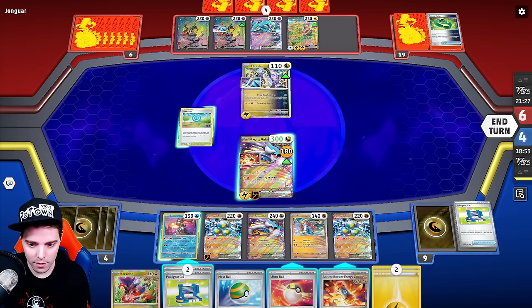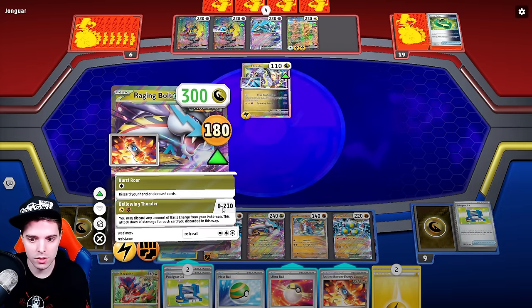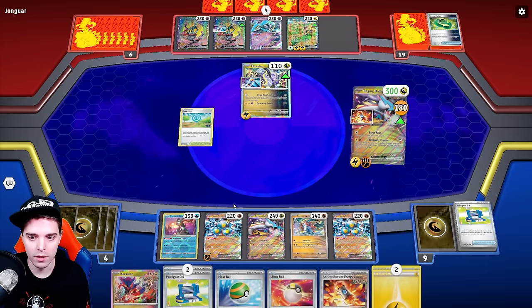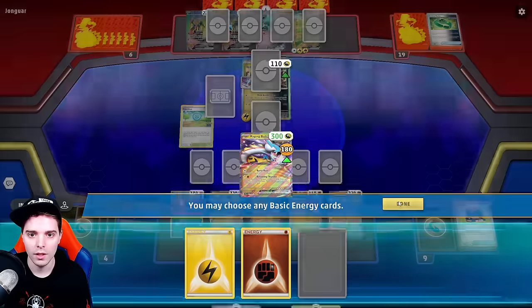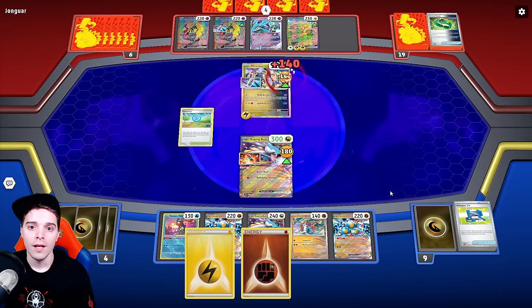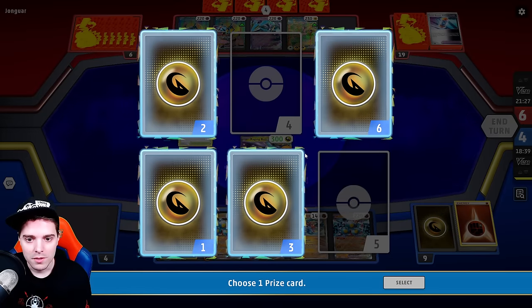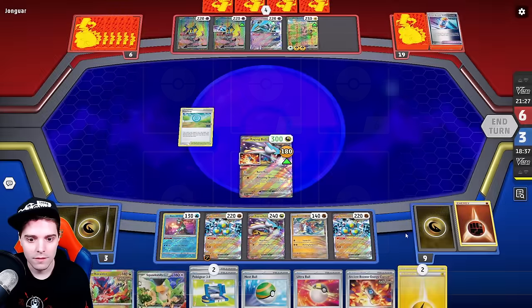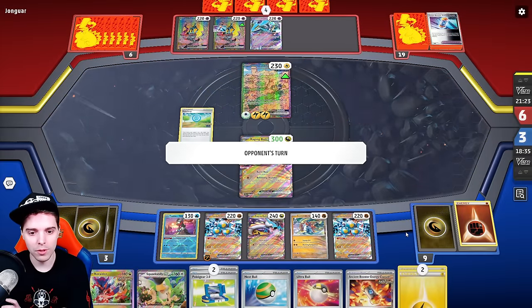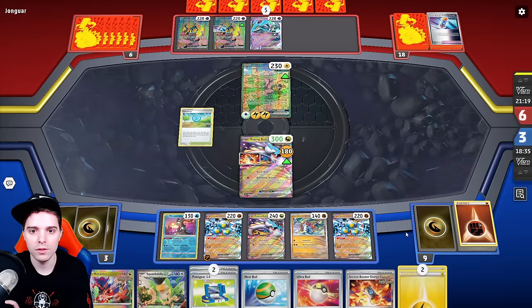With no hand disruption, I think this is fine. I'm not going to be doing anything else. I'm just going to go one-shot this Miraidon. 1, 2, and it's gone. And now they're gonna have to come with Iron Hands, right? But if they put a baton on the Iron Hands, we can put the rest in a safe way, right? We can put Ancient Booster Energy Capsule on a Sandy Shocks, and we should be good.